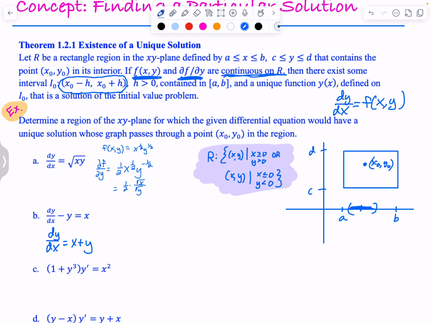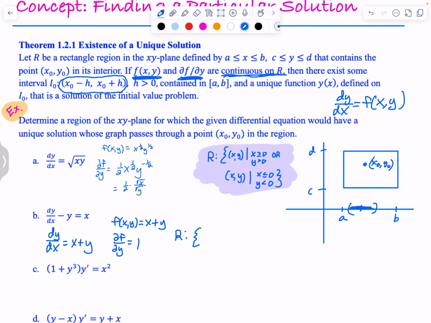So it's gonna be x plus y instead here. And I take a look at that. Okay, so I'm going to define my things. F of x, y is equal to x plus y. And then I do the partial of f with respect to y. That's going to be just a 1. This actually, the region R, could be any number you want. Any x, any y. You pick your favorite point in the xy plane. I can plug it in here. I could also plug it in there because it's always 1. So they're continuous everywhere. So the region, and this is kind of weird to write out, okay?